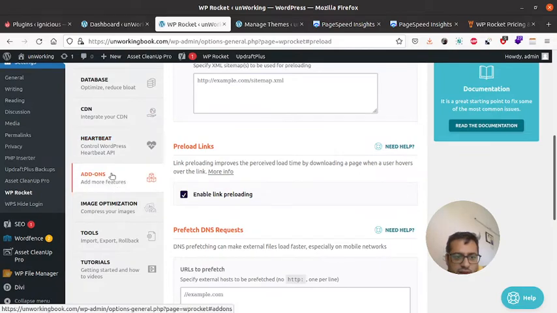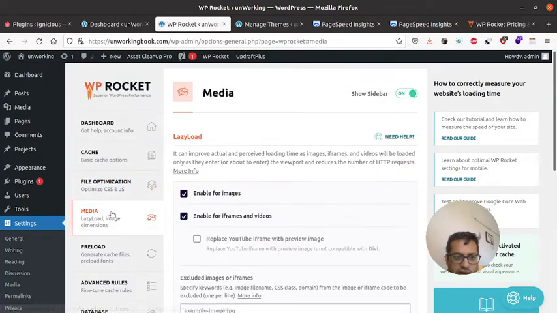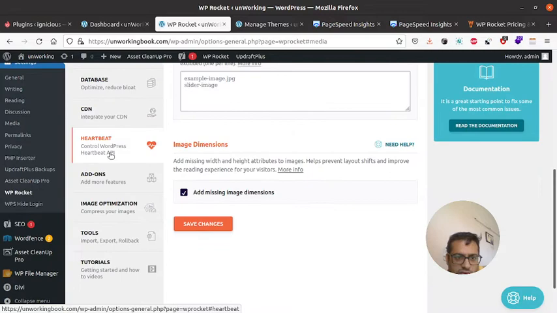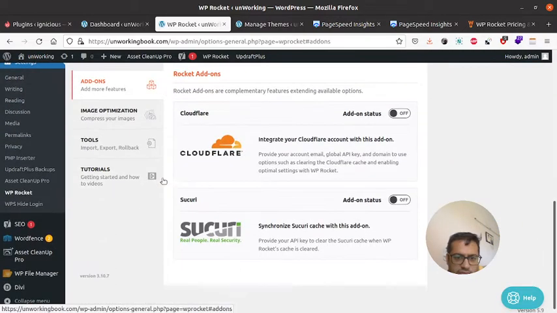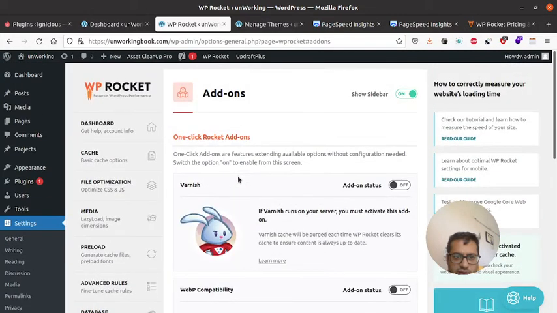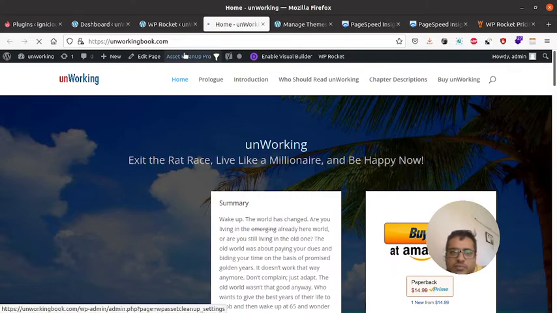Next we can skip a few of these, and okay, we can link our Cloudflare. You can see that we can link our Cloudflare, and it will also help get us better scores. So let's try the scores that we are getting right now after just enabling and selecting a few options in the plugin.